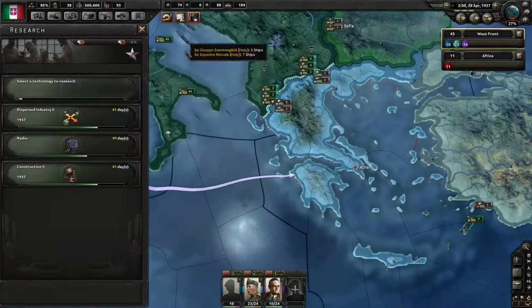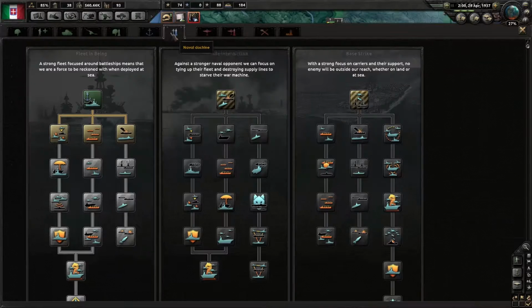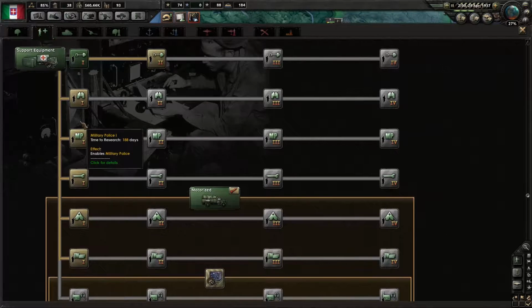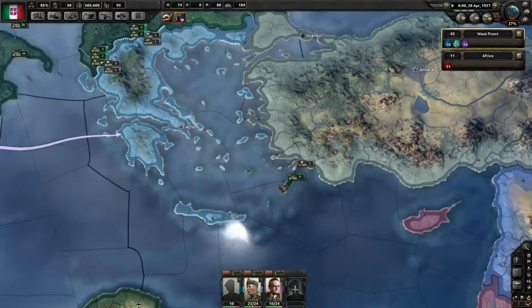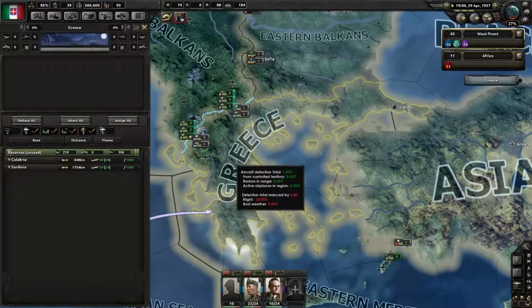Okay, we got some research done. We got the production efficiency cap has gone up. Very nice. Currently doing that. Could do land doctrine. Takes a long time though. Not in 38 yet. We could get recon company. Let's get recon company. Research you. And continue. Let's go to the airspace. Greece.